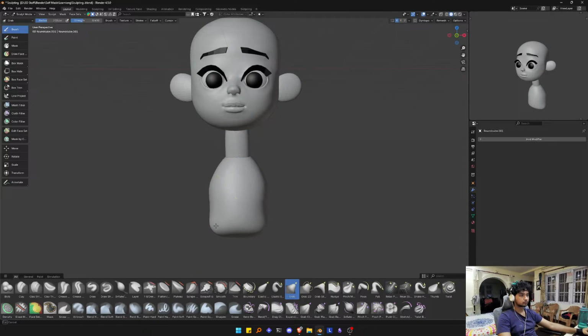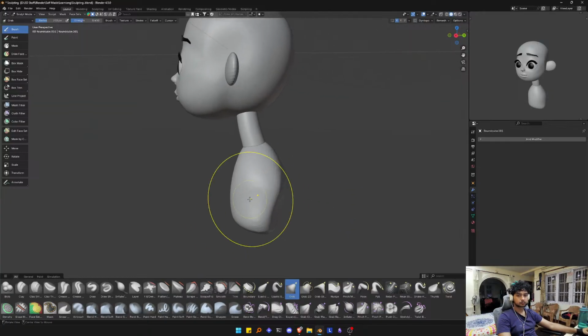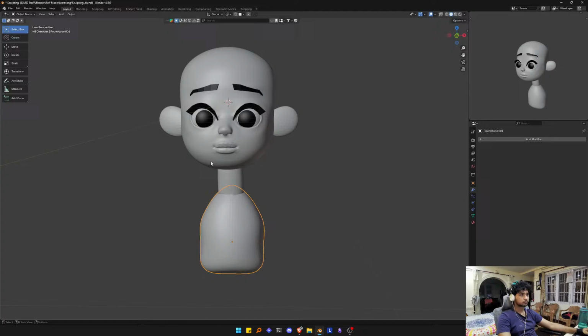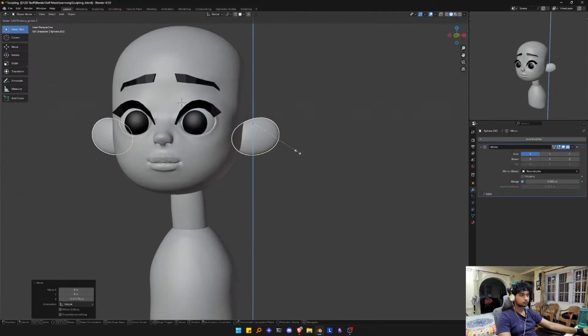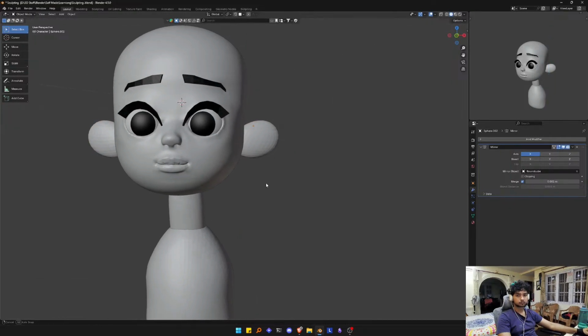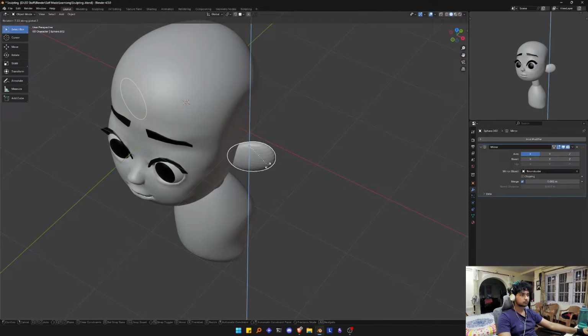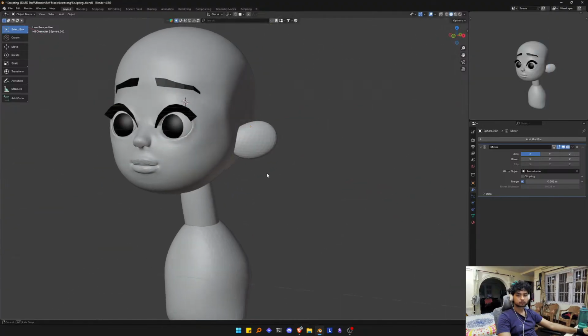I'm just going to go into edit mode and scale this down. Also scale it on the Z axis a bit. And in sculpt mode, I'm just going to press R to bring up the voxel size, and I'll take this about 0.02. Now I'm going to remesh that, and we're just going to gently smooth out the ear.